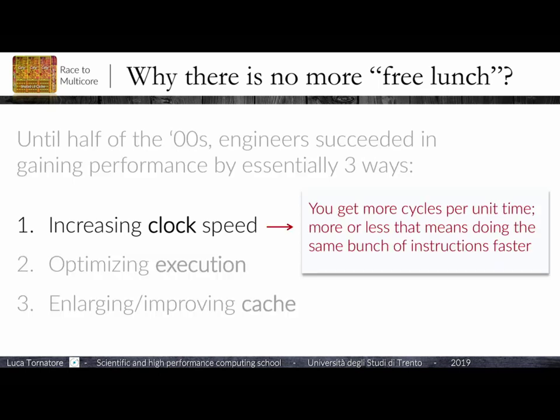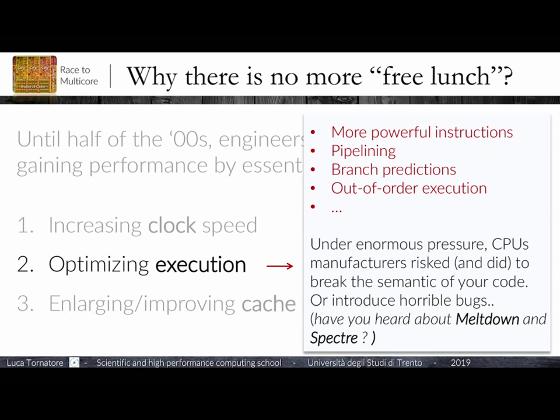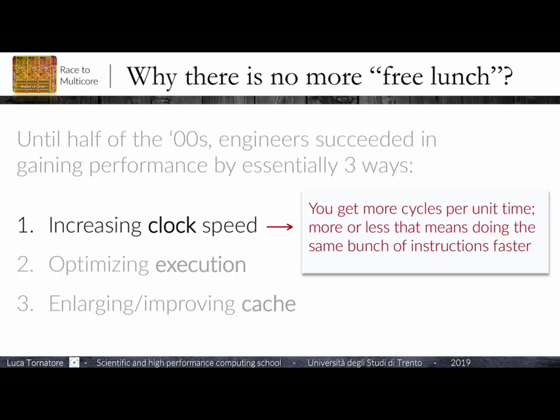Well, now, why is this? Because you get more cycles per unit time. If you have exactly the same chip performing the same operations, but at 1 gigahertz, so 1 billion times per second, you double the gigahertz, you have 2 billion times per second, so you are just 2 times faster. That's it, very simple. That is possible because you shrink the transistor, so it's basically the fact that the electrons have to travel a much shorter distance. Simple enough.